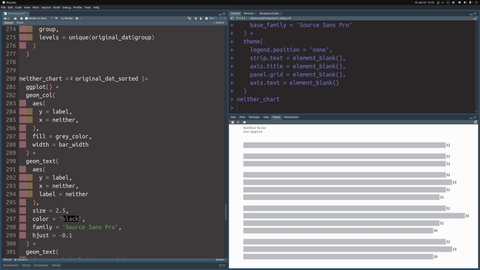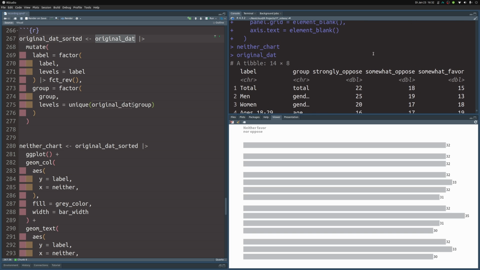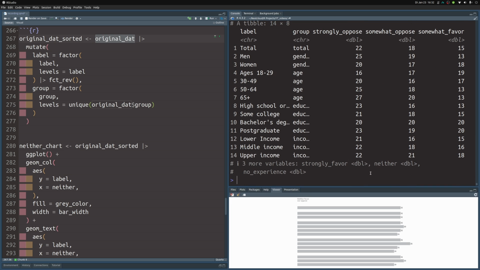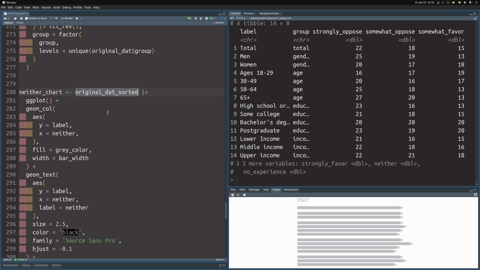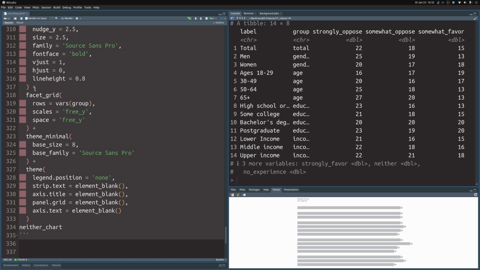Basically, we did the exact same thing as before. We sorted everything from the original data. We have to keep in mind that this data isn't the sorted one, and all of our values are now inside of one column. And then if we have sorted everything, we can pass this to geom_col. We can add the labels with geom_text again, and we have the same facet grid trick. But what we do have extra here is that we got rid of all of the excess text because we don't need any text here.